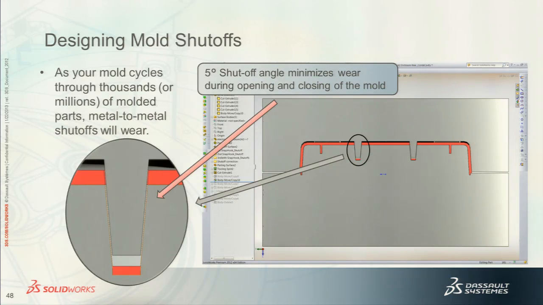Okay, and then a standard shutoff for those snap hooks. You can see here where at the 5-degree angle, there would be less sliding friction when the two halves of the tool engage when the tool is closed. So I'm just showing a 5-degree shutoff angle does minimize the amount of wear over the life of the tool. So when you do have steel to steel touching like this in the vertical direction, it's always better to give more generous draft angle on those features.